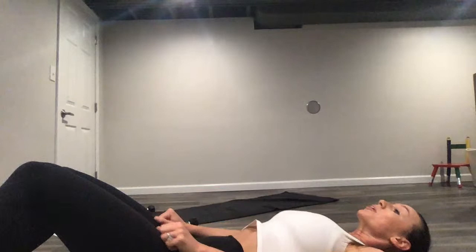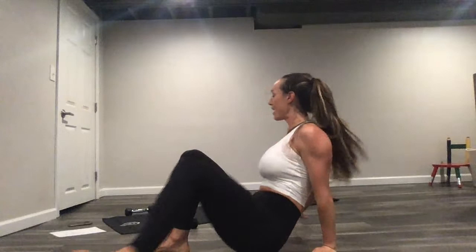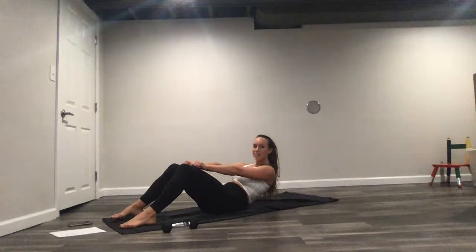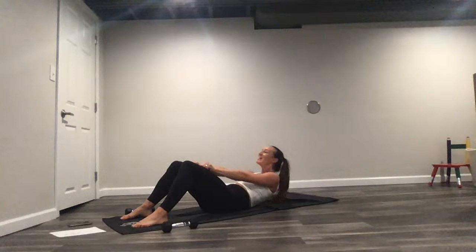Chest is lifted to the ceiling. You've got 4, 3, 2, 1. Roll all the way down, back up. You've got 9, 8, 7, 6, 5, 4, 3, 2, roll down. We're at 8, 7, 6, 5, 4, 3, 2, roll down. We're at 7, 6, 5, 4, 3, 2, 1. We're at 6, 5, 4, 3, 2, 1. We're up. 5, 4, 3, 2, 1. Roll down. 4, 3, 2, 1. 3, 2, 1. Up and hold. Up and hold.